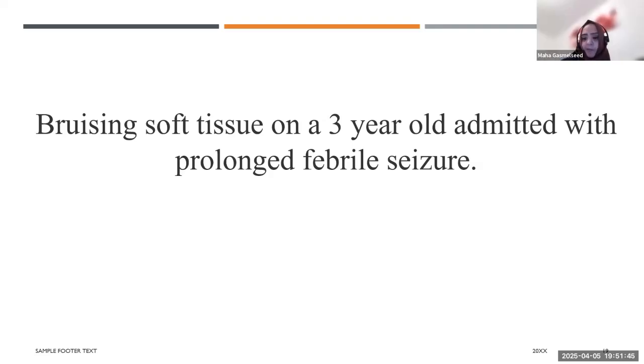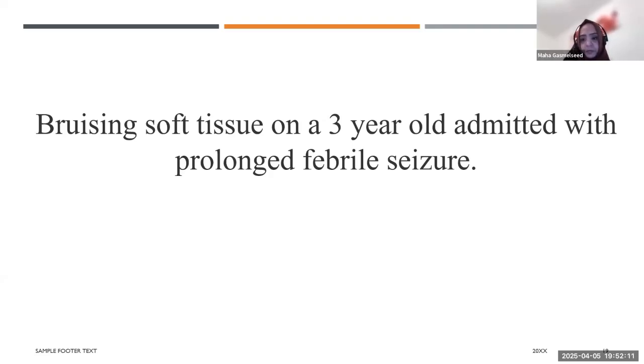Yes, Walid. Okay, so this is a 3-year-old child with a prolonged febrile seizure who has only bruising in soft tissue. Taking in mind a 3-year-old child is mobile, it depends on the location of the soft tissue injury. Is it over common areas like the shin, the tibia, the elbow, where the child plays and falls?